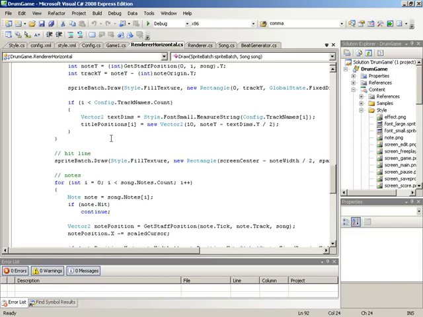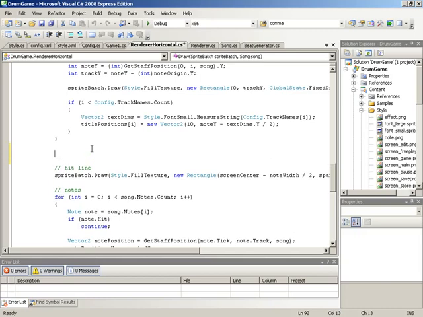Now, the way we're going to do this is by taking the current song's cursor value, the current song tick, and then multiplying that by the distance in an entire measure. Then we'll do that in such a way that will snap measure by measure, meaning when we start off the song, we stay at tick 0 until measure 1 is finished. Then we stay at tick 384 until measure 2 is finished. Okay. So we need to write some code in order to facilitate the snapping of the song cursor.